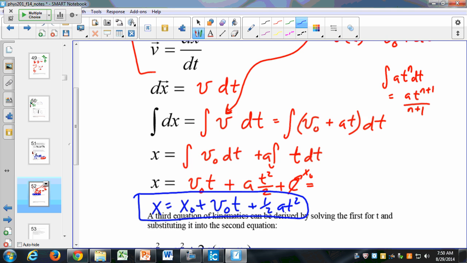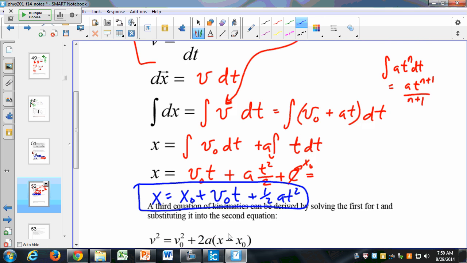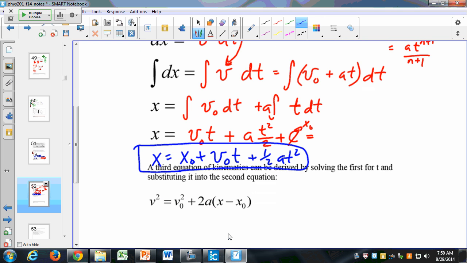And those are really the only two equations of kinematics. There's a third that you can come up with if you substitute one into the other. If you want to memorize it, that's fine. It might be helpful for you occasionally. But I find that if you just know those two, you can solve any kinematics equation. And then there's this third one as well that a lot of books give that just comes from substituting one into the other and solving for v squared.